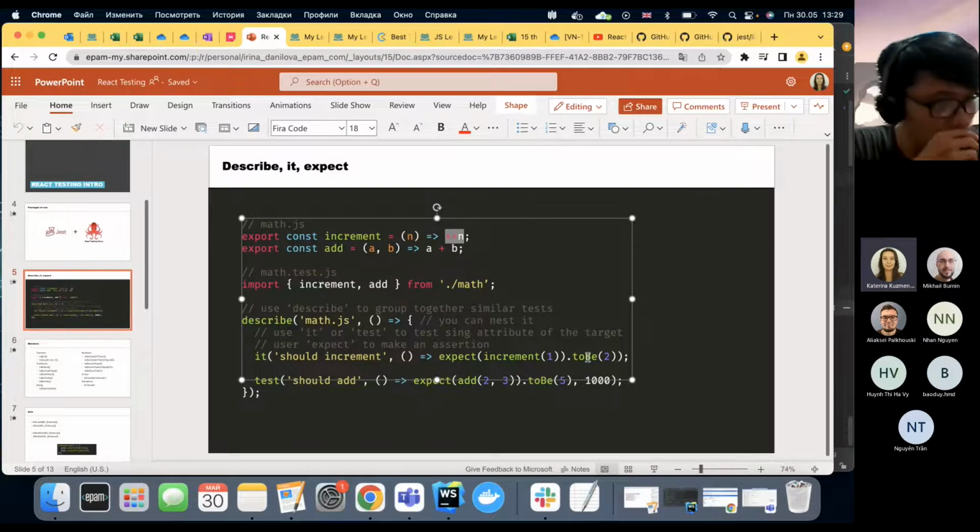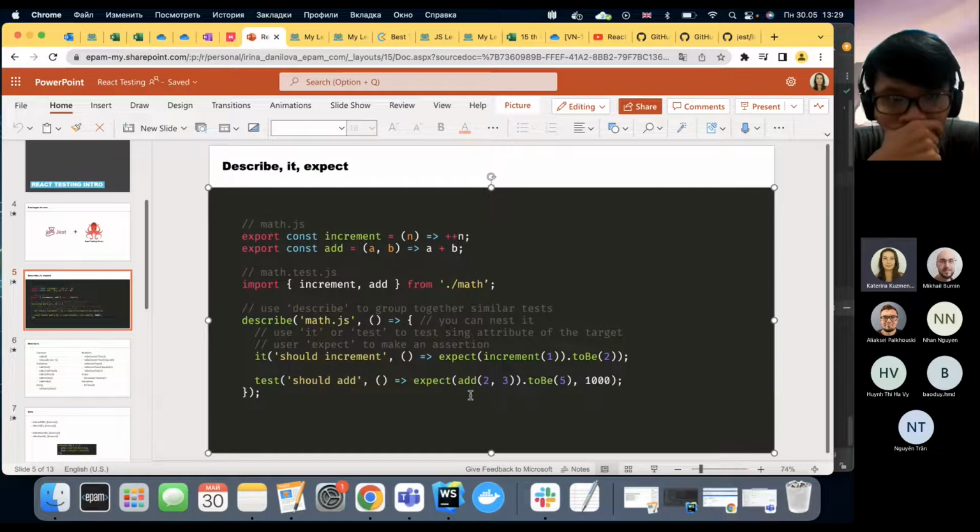And in the test should add, we are expecting that the function will calculate 2 plus 3, and the result will be 5. So this is how a test usually looks in a very simple way.